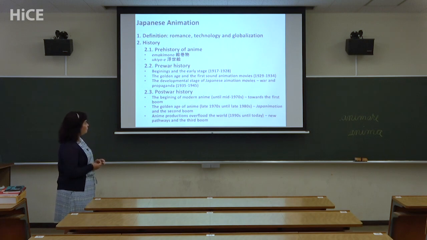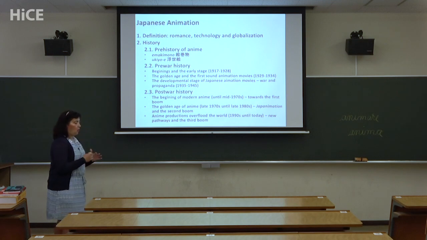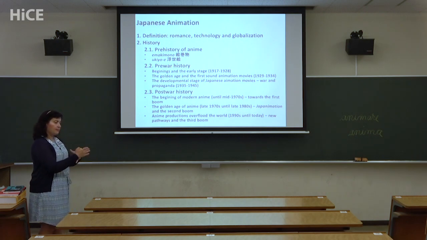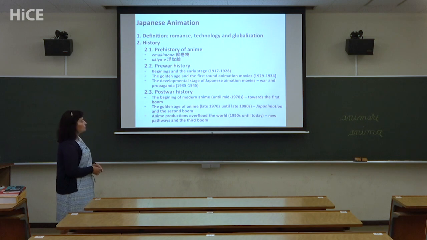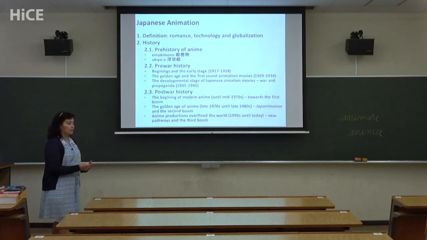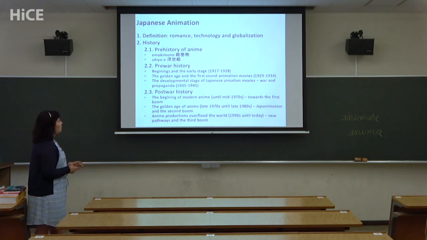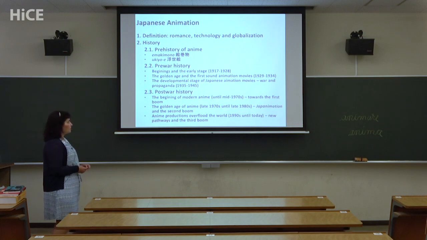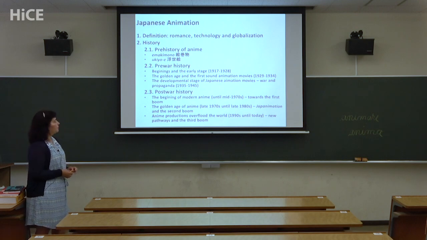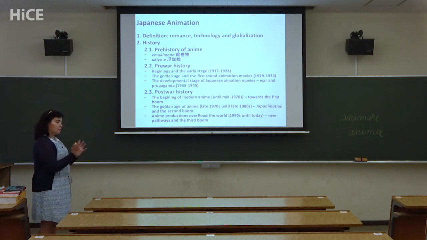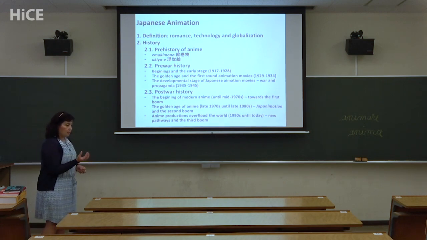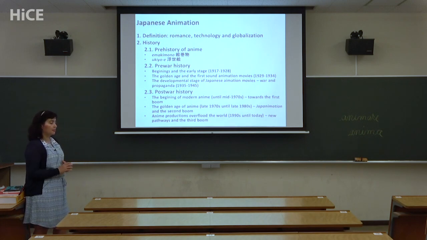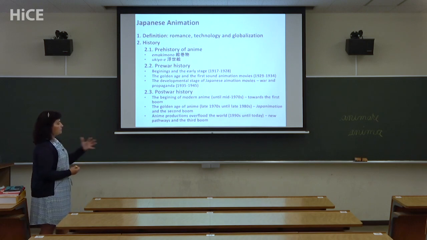But if you think from a visual perspective, Japanese animation draws on a history of visual representation of movement. It is a bi-dimensional representation of the four-dimensionality or multi-dimensionality of life. The first attempts to represent this multi-dimensionality of life through bi-dimensional images were in emakimono. These are scroll rolls from the Heian period, particularly the 11th and 12th century. This is one element where the dynamics of life is captured in static images. I'm going to show you some images and then explain with the pictures themselves.